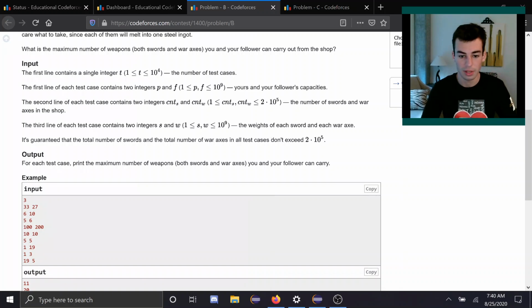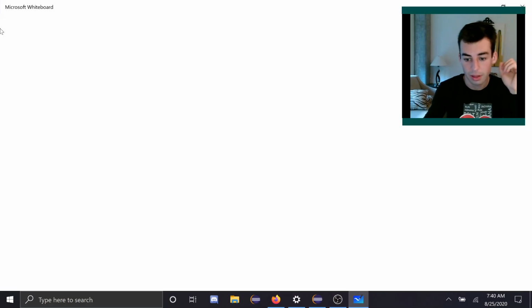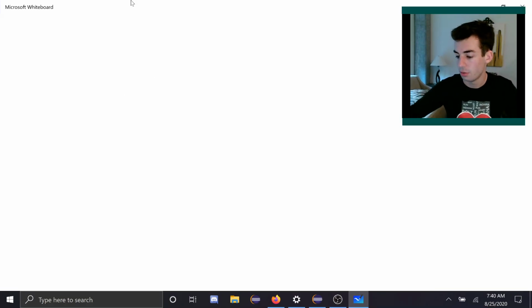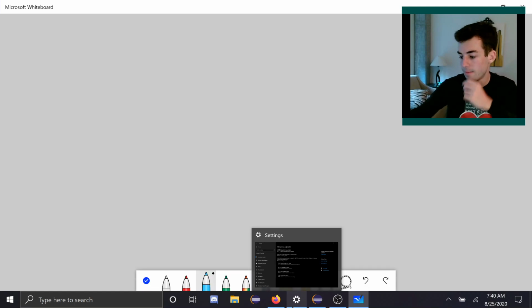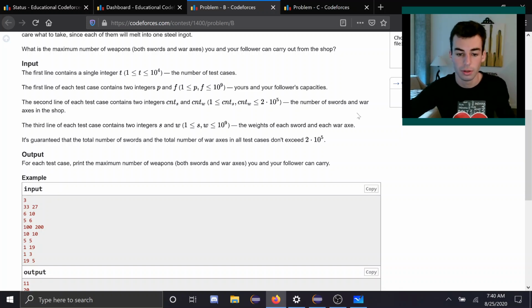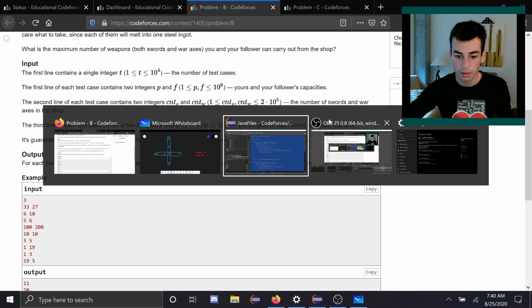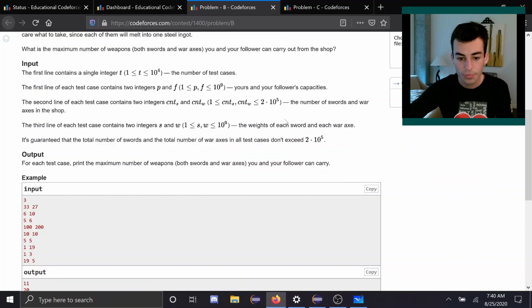I suppose we can brute force how many we distribute to each person, right? So if we have 10 to the 5th of whichever one is lighter, we have at most 10 to the 5th of those. We say, how many of those do we give to person A? Or really, we can just brute force how many lighter ones you give to the first person, and then you're good. All right, so we don't need any math for that. We can just start typing, I think.